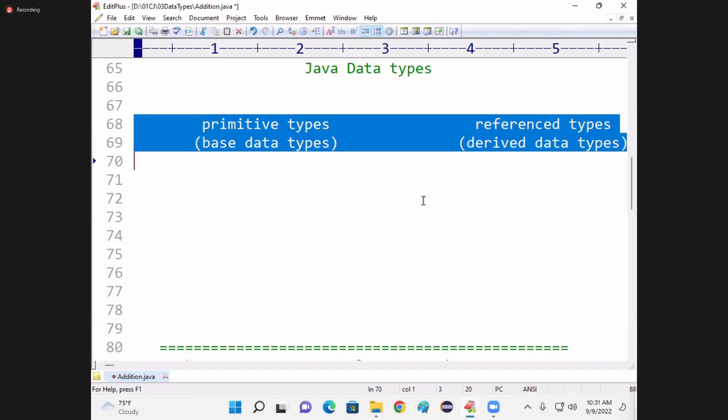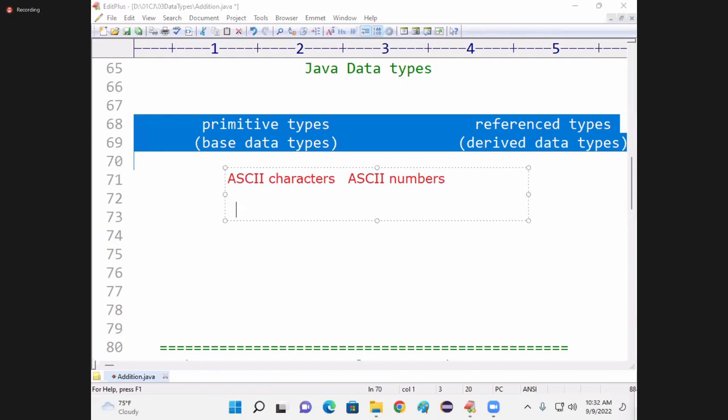But according to Java, it is numeric. Actually, there is something called ASCII characters and ASCII numbers. ASCII is a character set, American Standard Code for Information Interchange. Search it in Google.